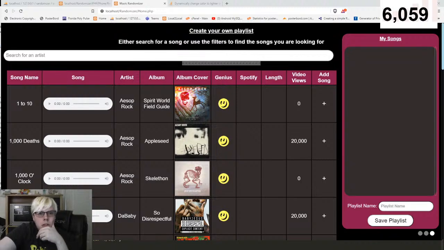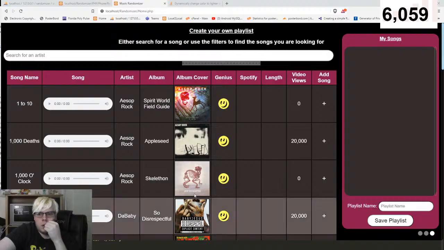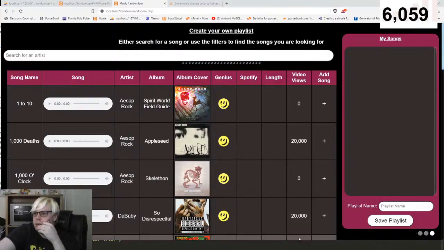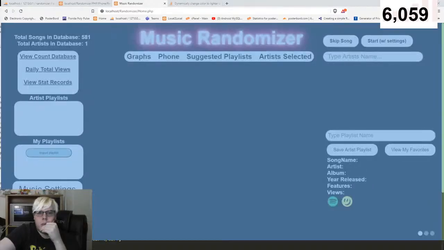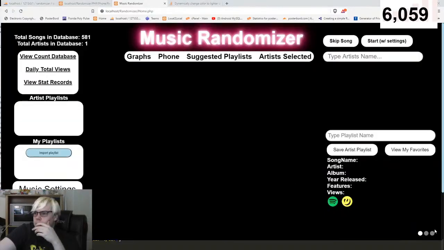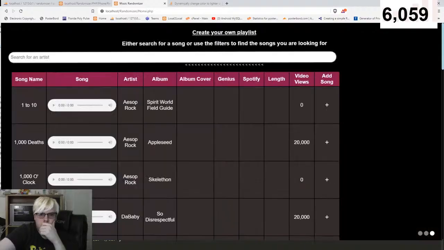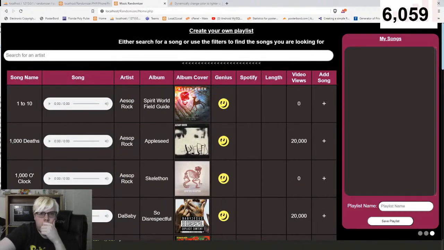What is it doing? Alright, so hold on, let me check something. If I click on this first one, it brings me back to here. When I click on this, it goes to all songs list.